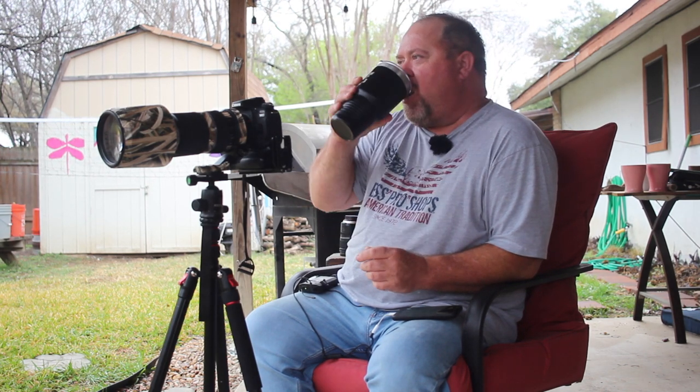And then the high-speed burst mode, I do that simply because you get a better shot at getting an image when you've got 10 of them versus one of them.